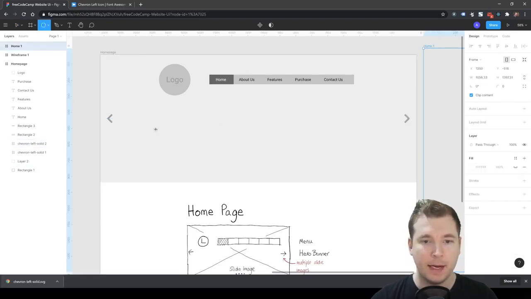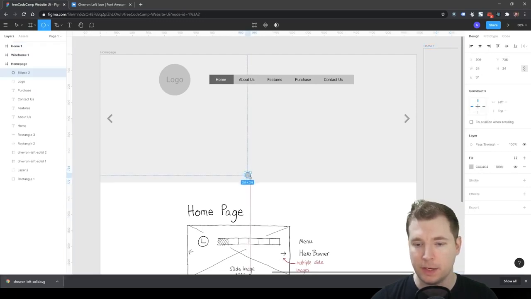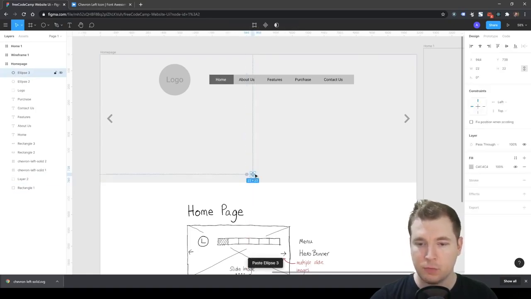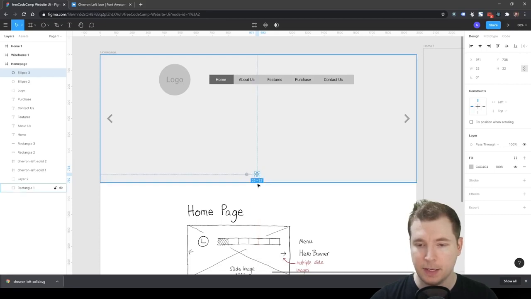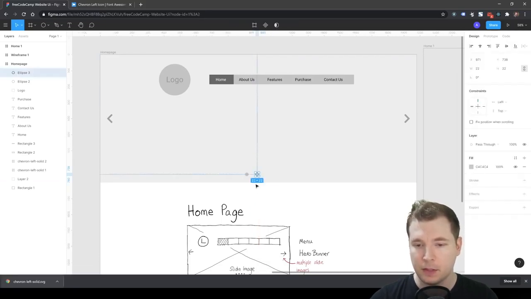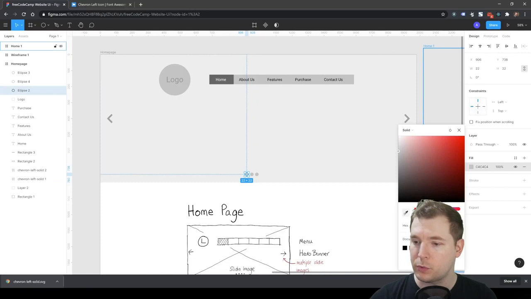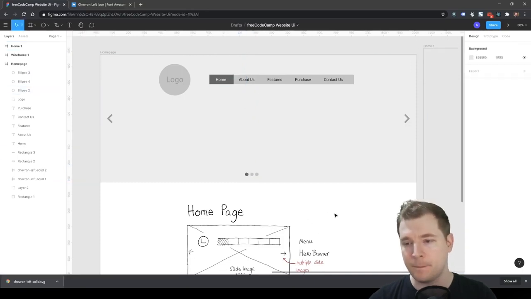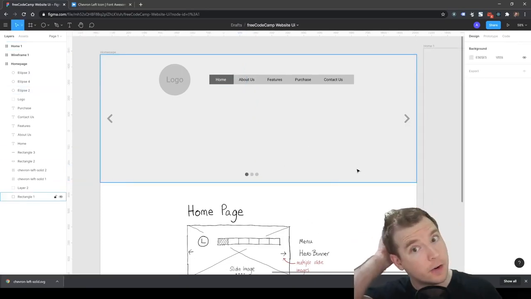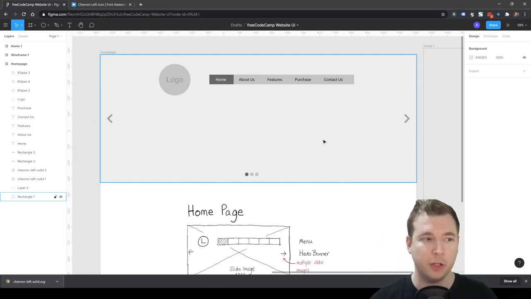And finally, we might add a few little dots here to the bottom of our slider, which might be about 22 pixels in width and height, and we'll copy them over just so that they can represent the slides themselves and which one is the current active one. So let's do that just over here, and we can give them about 10 pixels of space in between. And with that done, I'll also color in the very primary one here with that dark gray tint. So that's our slider done for our homepage. It's also our logo and our menu done.